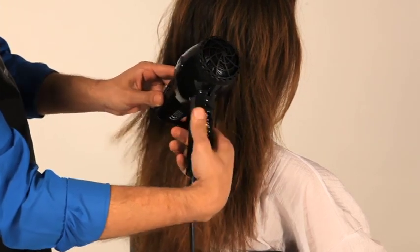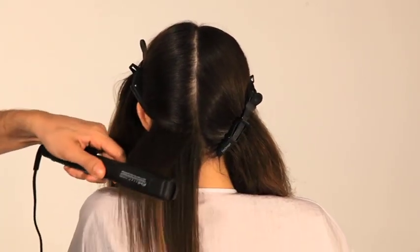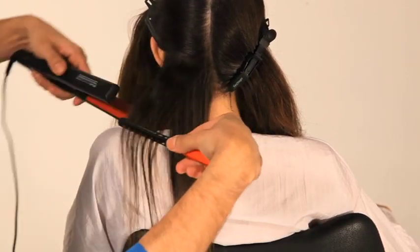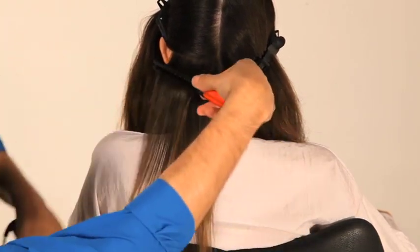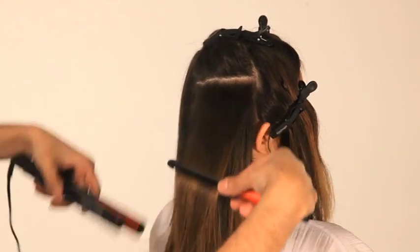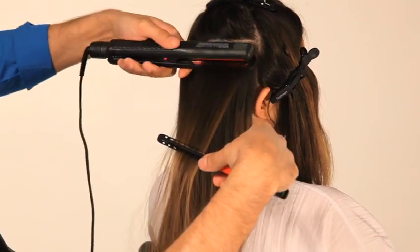Now give the hair a blast of cold air for a minute or two. This will help to remove some of the heavy feeling to the hair. Starting at the nape, iron each section 7 to 10 times in sections of between 0.5 and 1 cm in thickness. Begin by moving the irons through the hair steadily — do not let the irons pause on the hair, but move down the hair shaft consistently. Fine and weak ends will not need to be ironed as much. Make the last ironing of each section slower to most effectively seal in the treatment. Using the easy comb enables the hair to be worked directly from the scalp and allows easy pickup and control over the sections, whilst protecting the client's scalp and the hairdresser's hands.